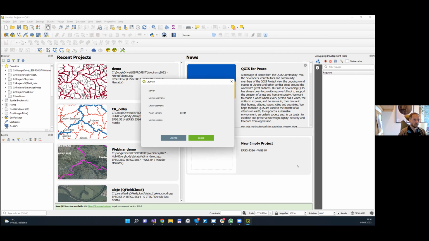And that's not really flexible for us, because we often need to publish a new release with some fix. So if you have an updated version of the Layman plugin, you would have a new version here, and this update button would be enabled. I have the actual version of the plugin. If you have this button enabled, if update is green, please update it now.